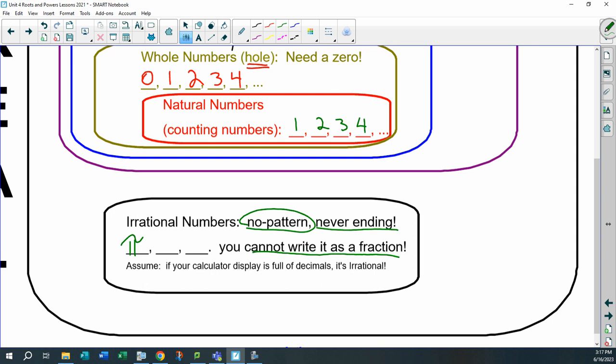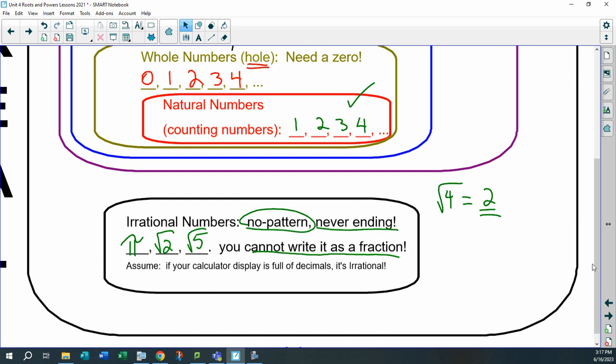Well, some other examples would be something like root 2. The other one would be root 5. But I know what some people are saying. Well, how about the square root of 4, sir? That's got a square root on it. Well, whoa. If you take the square root of 4, isn't that 2? Doesn't that end? Yes. Guess what? That's a natural number.